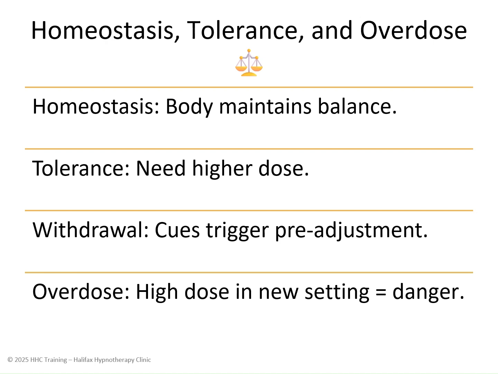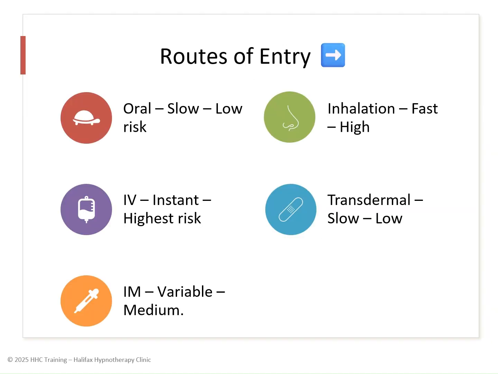An overview of drug routes of entry. Number 1, oral administration. This is one of the most common and slowest routes of entry. The method is that the drug is swallowed in the form of a pill, liquid, or other edible and absorbed through the gastrointestinal tract. The speed is slow, typically taking around 30 minutes for the drug to be absorbed into the bloodstream and for effects to begin. Examples include taking a pill or drinking alcohol.